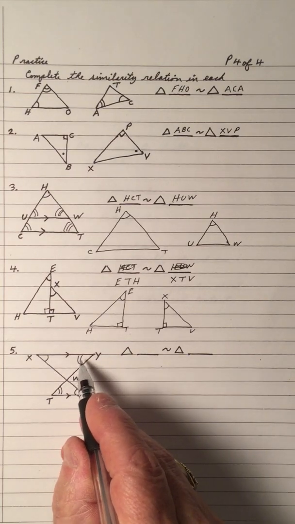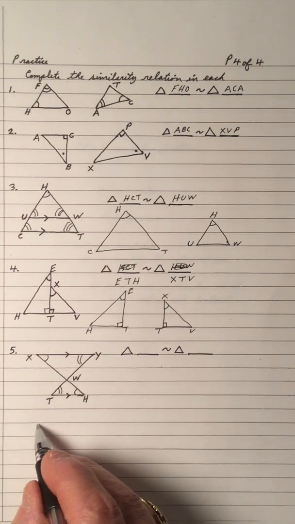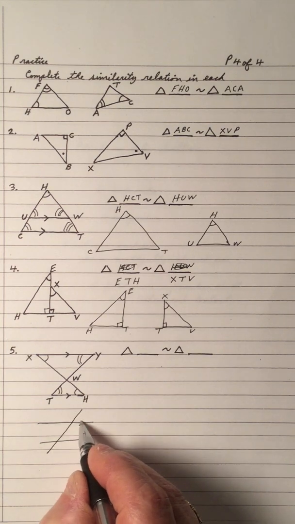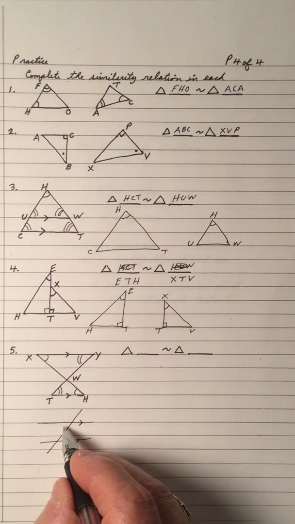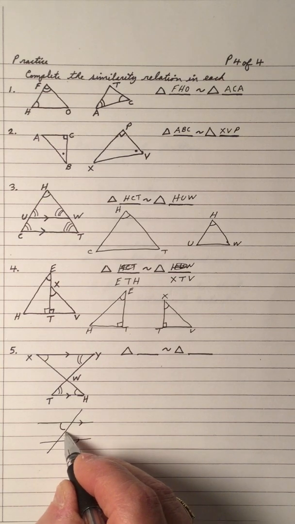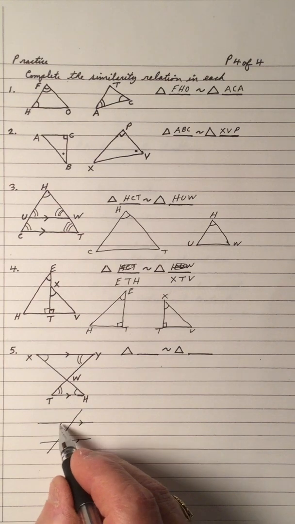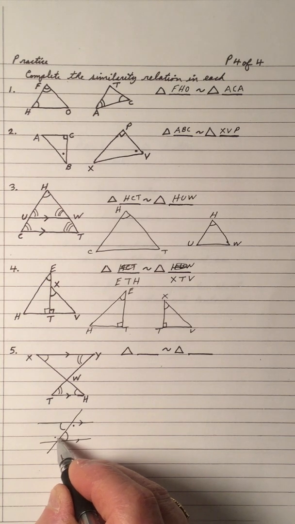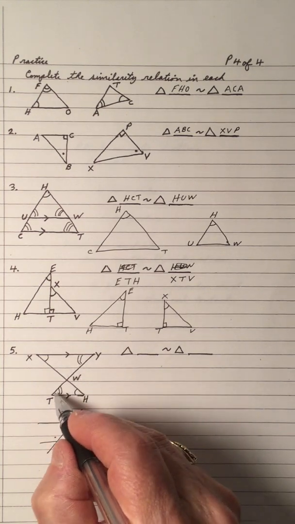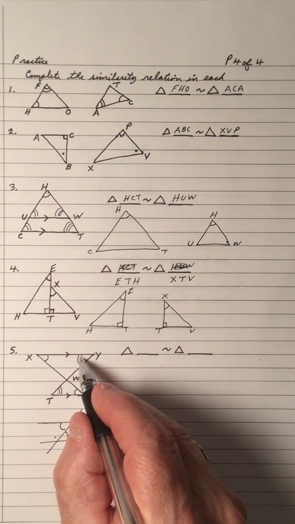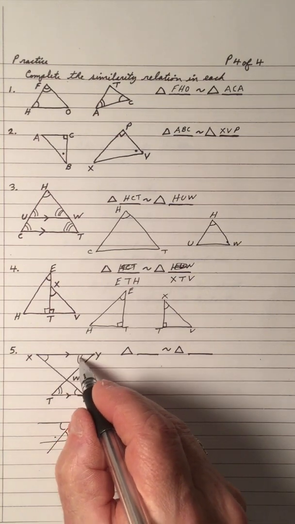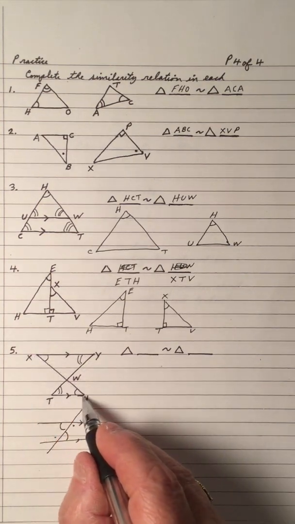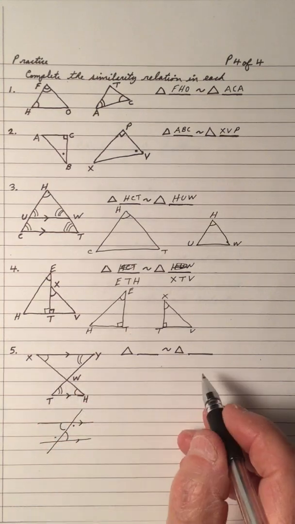Notice these parallel lines now give you alternate interior angles. Let me explain. If you have two parallel lines and you have a transversal cutting through, then the alternate interior, so that means that that angle right there is equal to this one, alternate across the transversal, or you got this angle right here equal to this one by alternate interior. So this is alternate interior. There's the parallel lines, and there's the transversal, and you're going from one side to the other, or the same with these two. Here's the parallel lines. This is the transversal. So these are on opposite sides, they're alternate interiors.